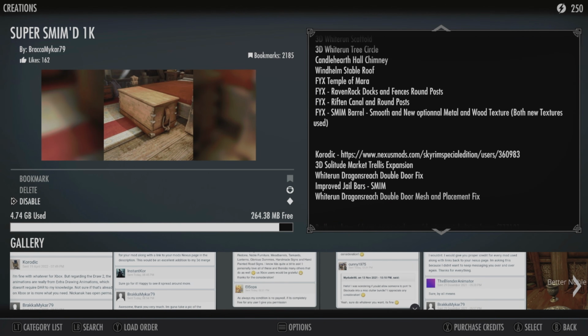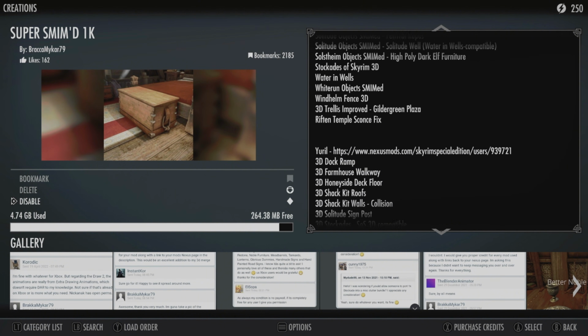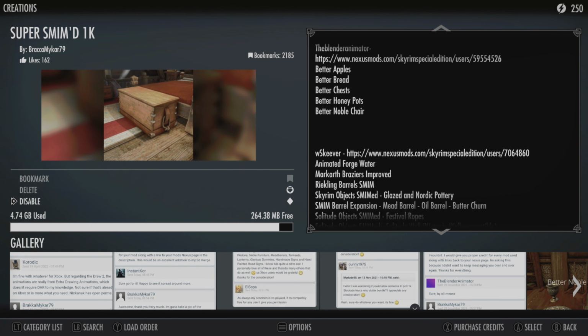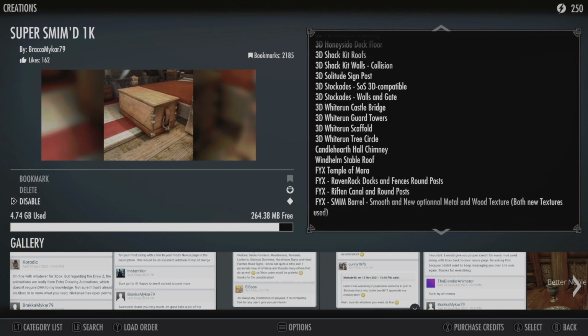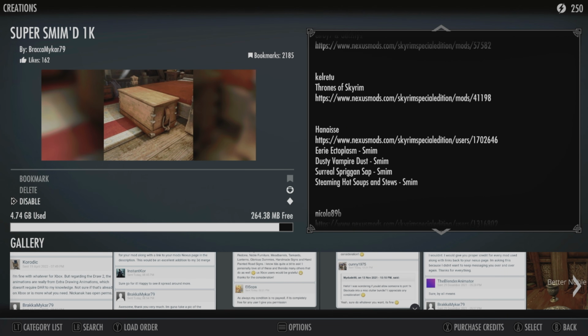This needs to be downloaded before any other texture mod since it further edits meshes. You don't want to have this after your textures because those textures will still be mapped to the older meshes and will be incorrectly mapped on the new Static Mesh Improvement, so always load it first.